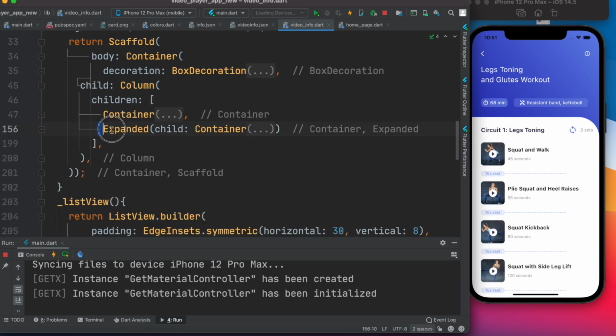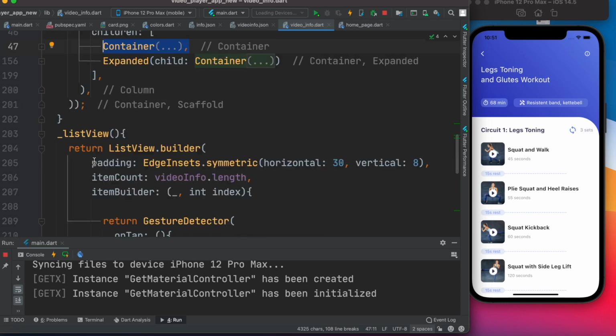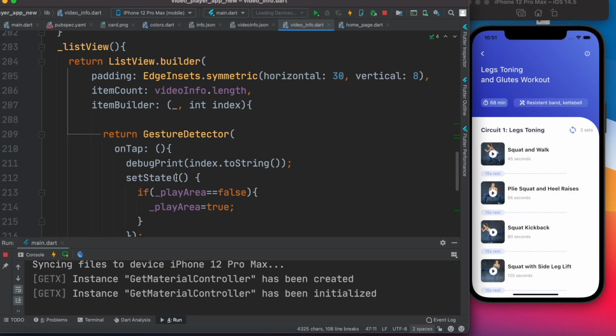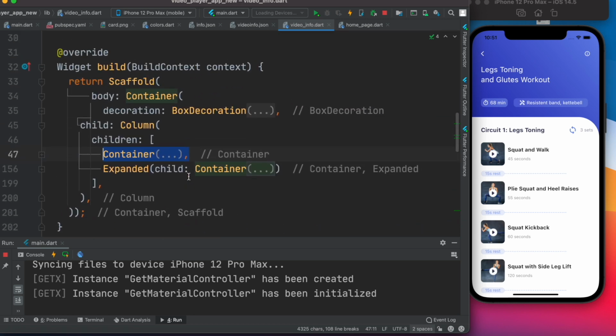Now, this expanded part is responsible for drawing this one, and this area container is responsible for drawing this one. So this condition, play area, we'll check over here using this variable, and change things from here.